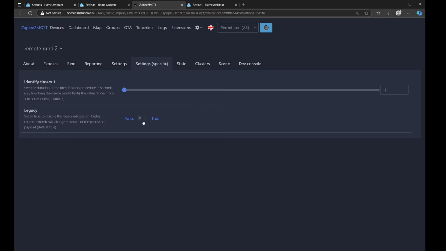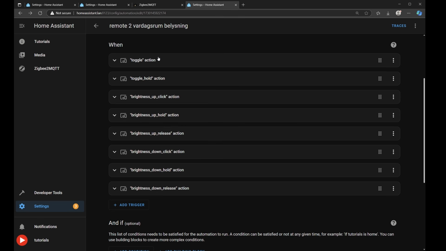Moving over to the automation. There are several different triggers that I use that are all caused by the remote control. There's the toggle, which is the middle button, the toggle hold, if you keep it pressed down for 4 seconds, the brightness up click, the brightness up hold, and release.